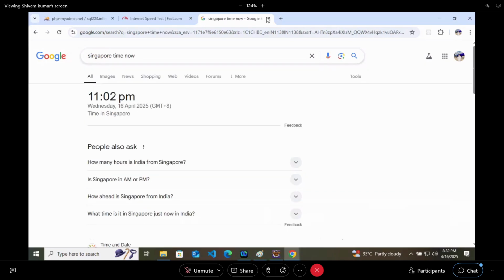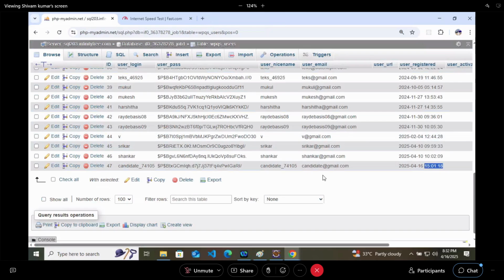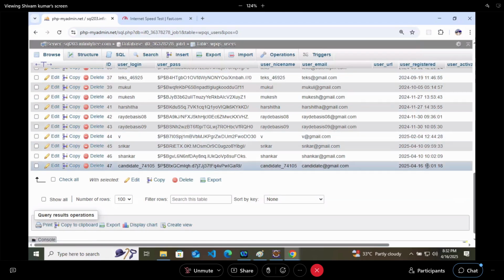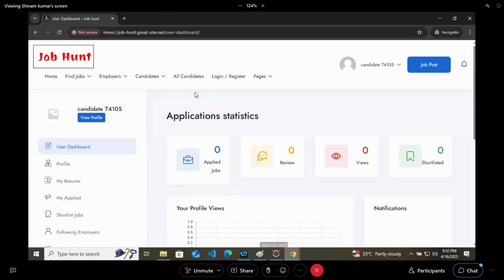Maybe any of these European countries then. It means my data center is at a place where right now it is 3 p.m., afternoon 3. Everything is getting created. So that is how it took the values from here.